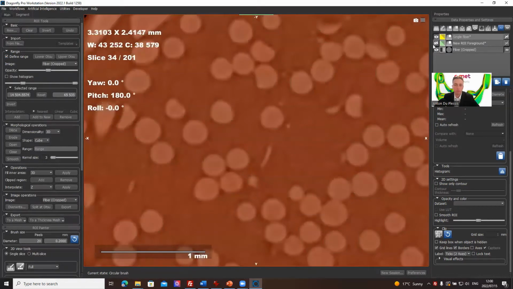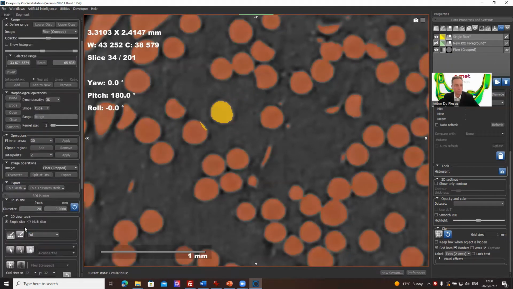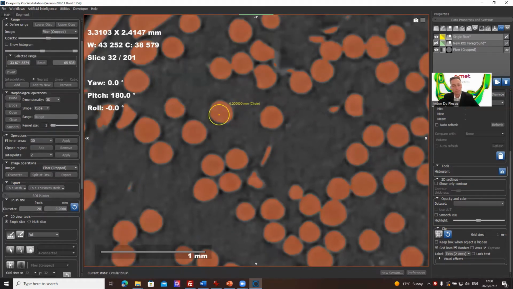So now, if you want to paint quite fast, you might want to use the define range, which we can just put the green off for now. If we want to select the fibers like that, but we don't want all, we want to paint only there. We are using the full brush, the painting tool, but it's being limited by the range selection. So that's a nice way to paint a fiber like that.